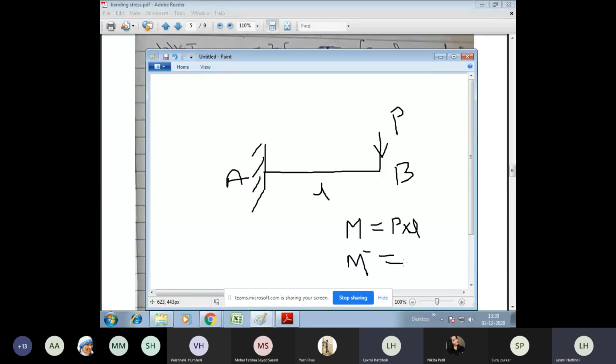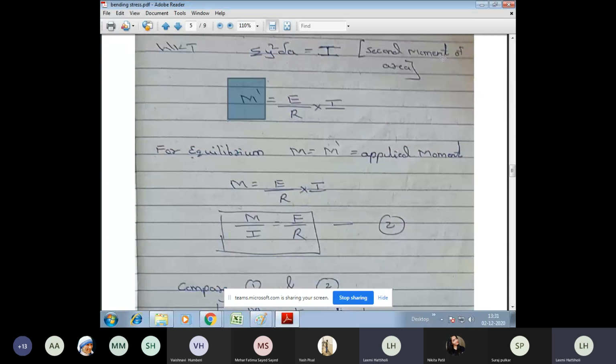You can see that on one side it will not bend at all. That's the reason, because at that cross section it has maximum inertia, because there the bd cubed by 12 magnitude is very high. You can give it a try. Take a scale and try to bend in both directions. Then think about what the point is there. So there inertia comes into the picture. What I wanted to stress in this concept is that the applied moment and the moment of resistance are equal and opposite in direction, and for equilibrium we take M is equal to M dash.